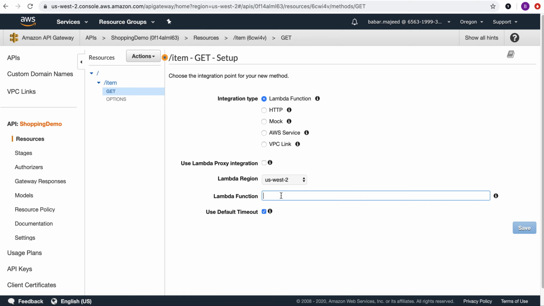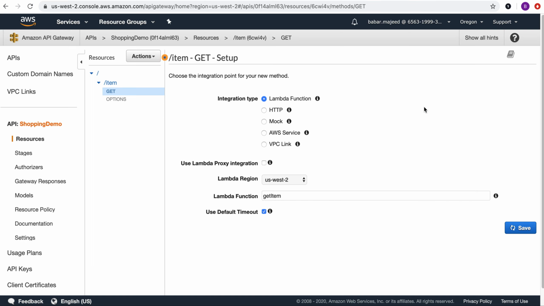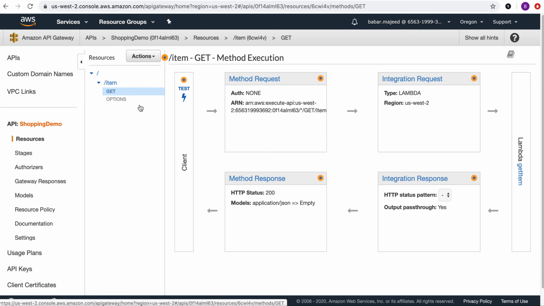So let's search for the get item and then click save. I also want to add the permission to invoke the Lambda function from the API Gateway. I'll select OK, and this will create the get API method.